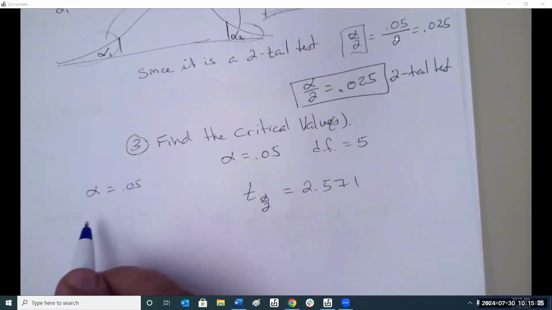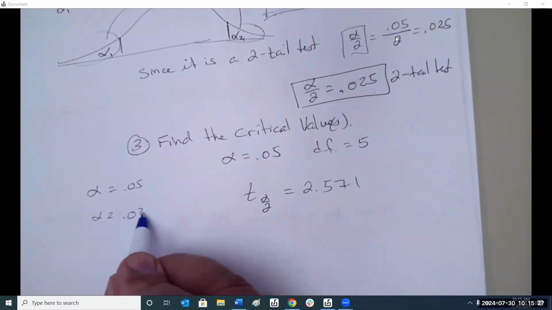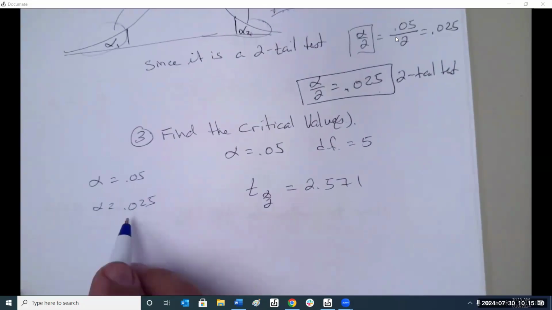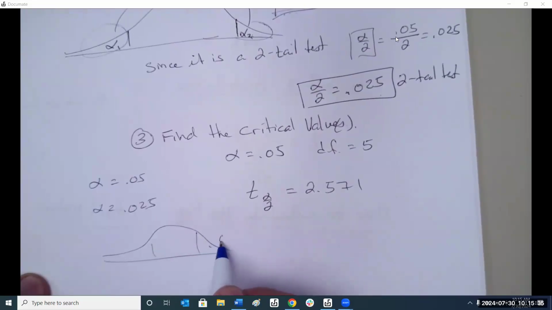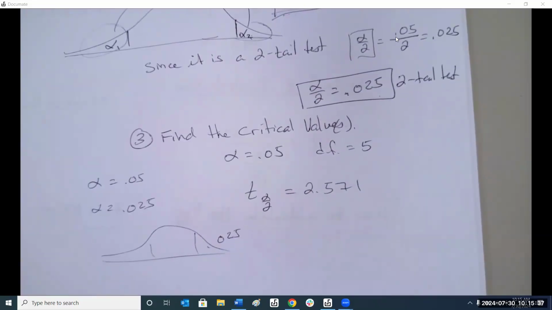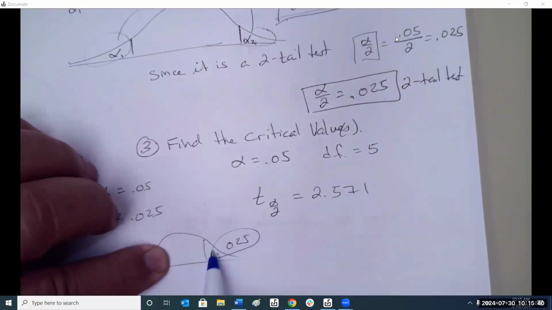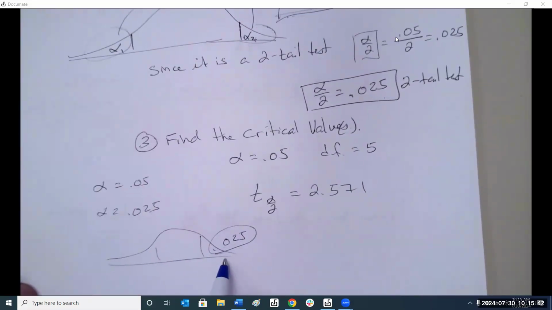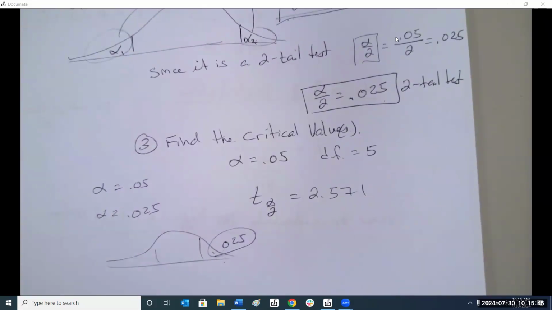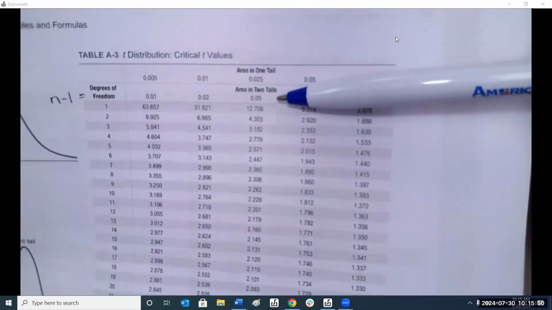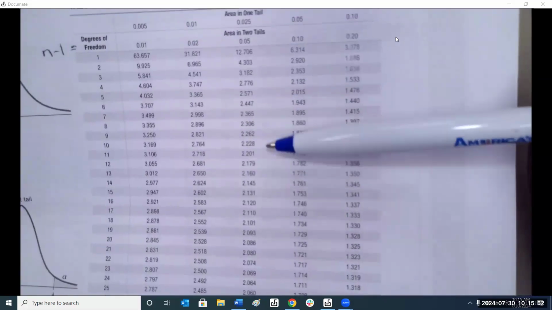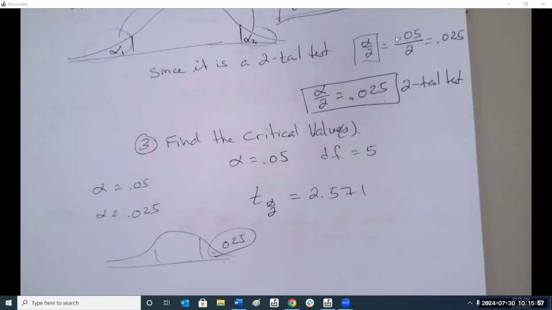That's if we use the one-tail test. Since we're using a two-tail test, each of our tails is 0.025. So to use our chart, if we do a one-tail test at 0.025, which is half of our 0.05, then we go to the same value. That's why it's much easier just to go to the alpha as one tail.